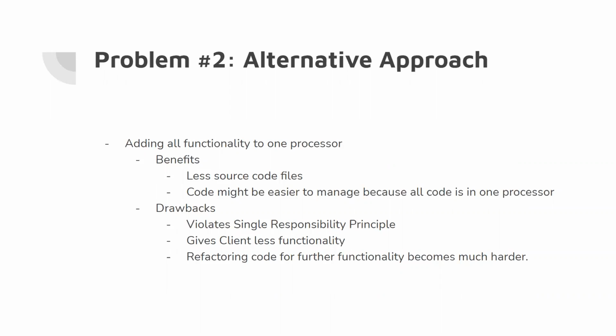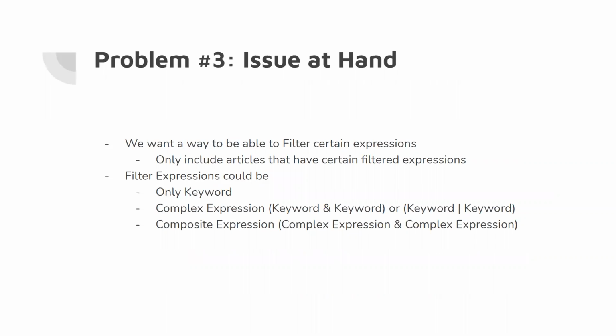And when you try to refactor the code for further functionality, when you need to add more things, it becomes much harder. One other thing I was thinking about while writing this presentation was that we could have used inheritance, but the problem with inheritance is that there are a lot of compile-time restrictions that could be placed, and that generally is not the case with the decorator. And so the decorator is a very good approach for adding functionality without modifying the class directly.